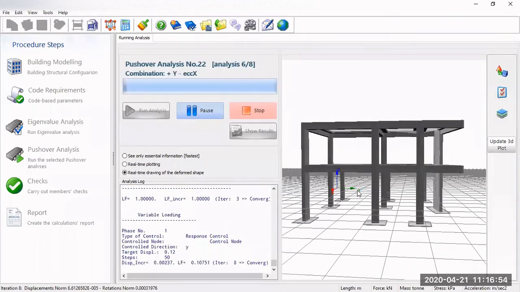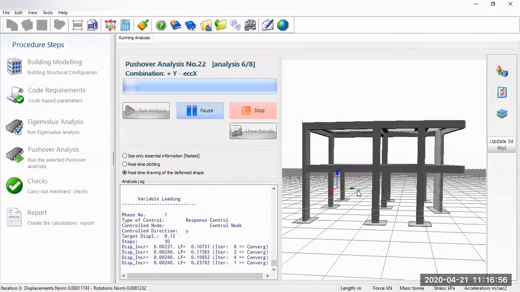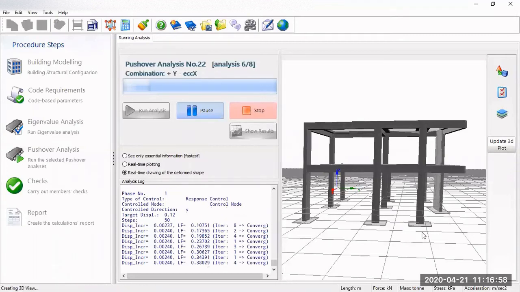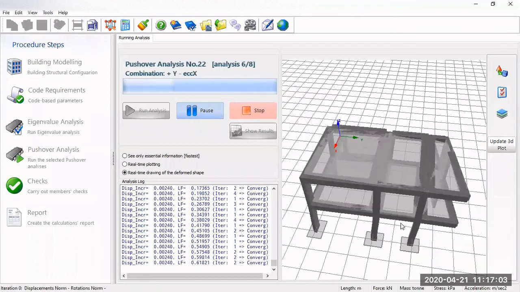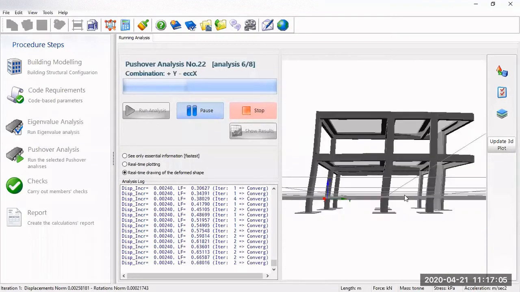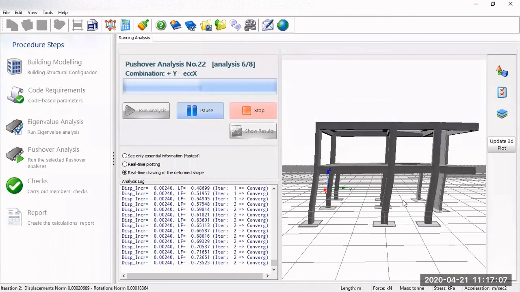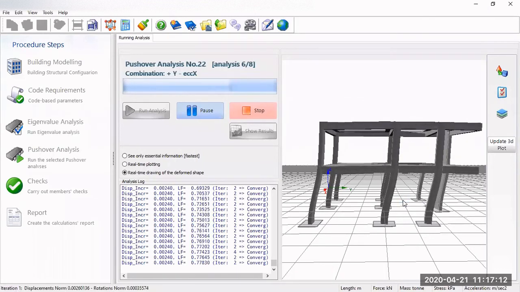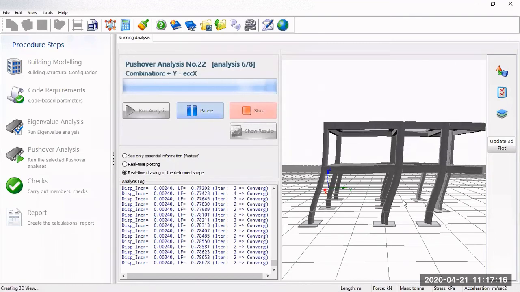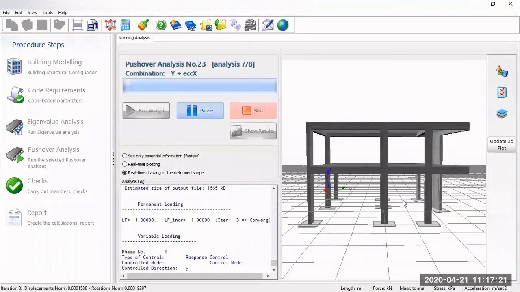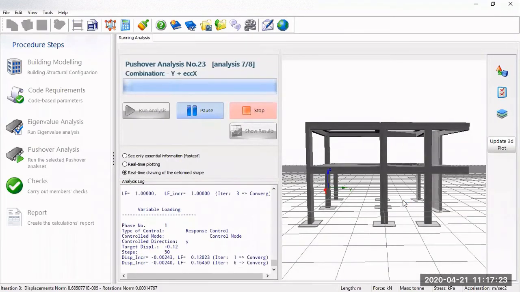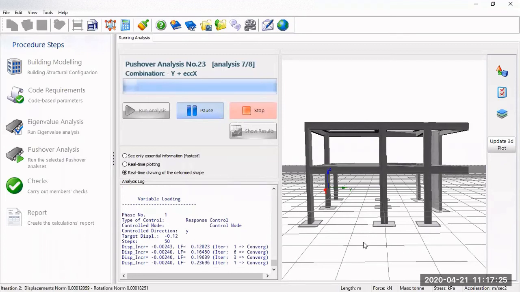Okay, now analysis case number 6. This one is a positive again with negative eccentricity x. As what I said just now, for the first stage, usually I will select 8. After maybe we go through the chart later on, we define which of the analysis is critical. When we go to the second stage, we can maybe run 4 or 2 cases, which will be more than enough for our case.